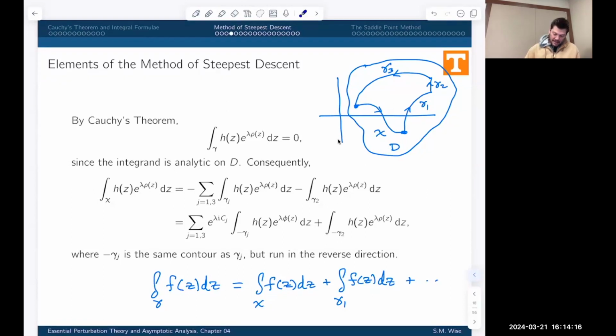What I mean by that is if we break gamma into the contours chi plus gamma 1 plus gamma 2 plus ..., then that simply means that we can run the full contour by running first the contour over chi, then the contour over gamma 1, the contour integral over gamma 2, and so on. All right.